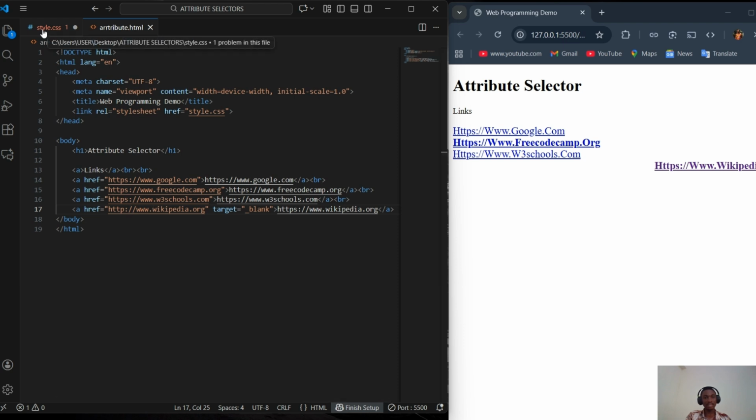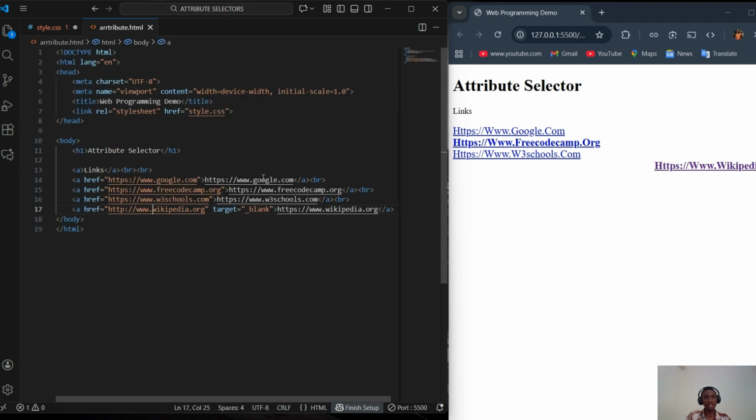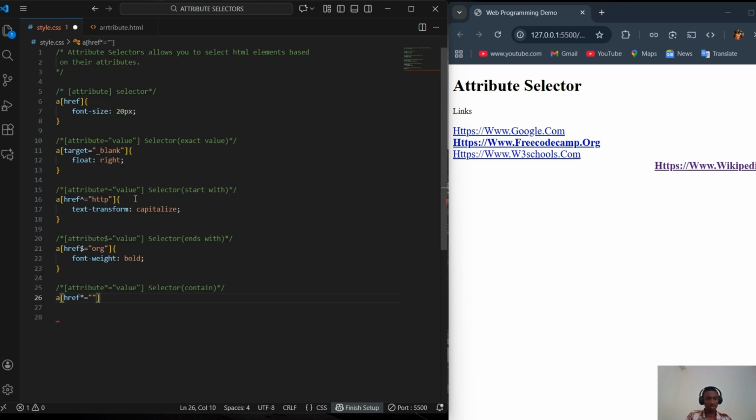Then select the link that is assigned to it. So you want to select all the links that have OO in their href attribute. So OO. Then we apply our styling property to it.